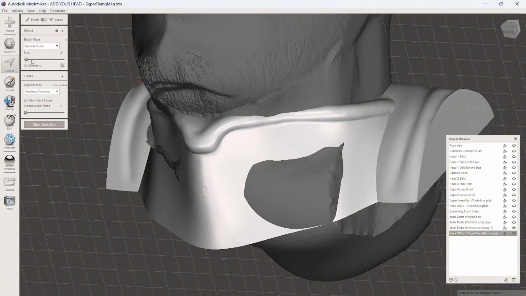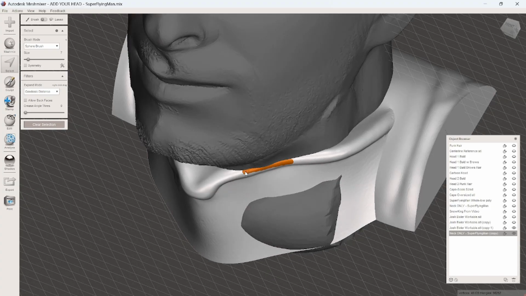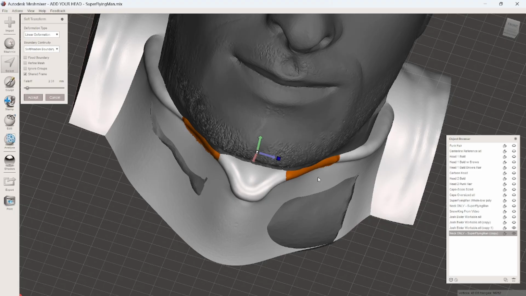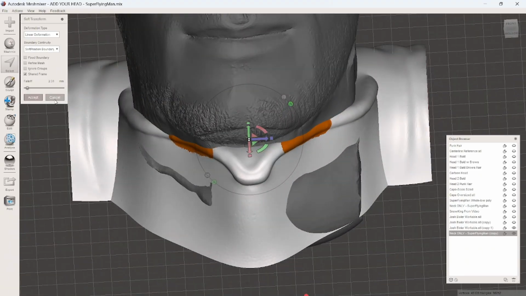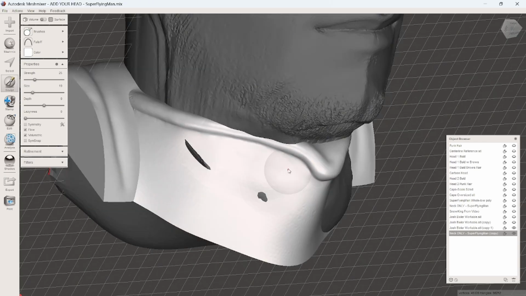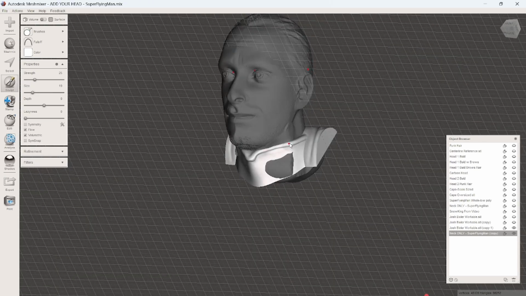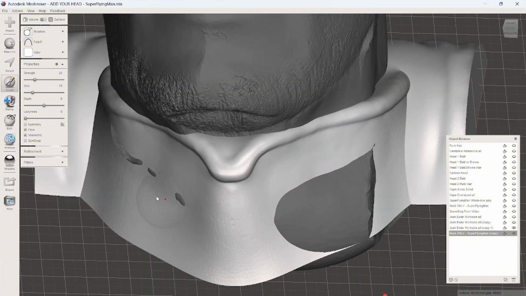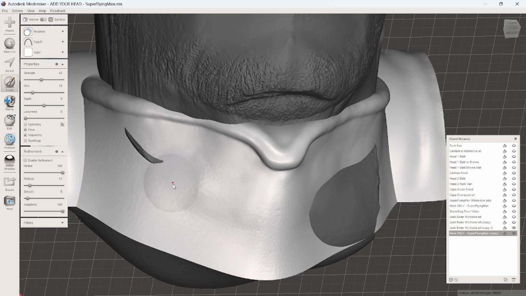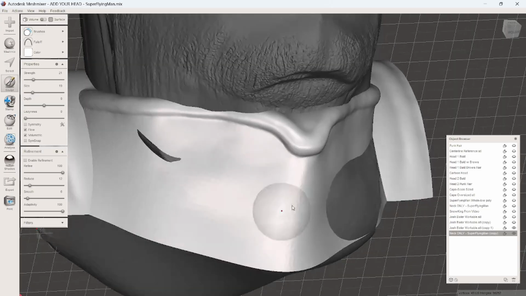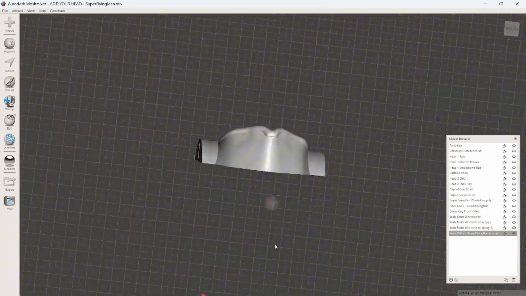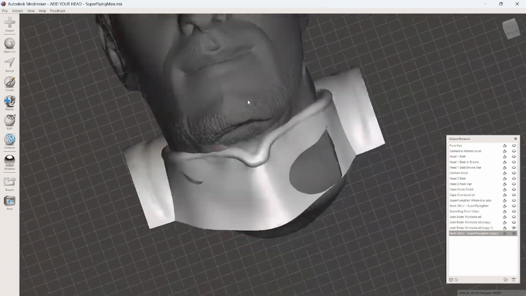I'm going to try to pull the neck out and see if that helps instead of pulling the head. When you do this, you need to make sure you don't change anything on the very bottom there, or it's not going to line up with the model correctly. I would highly recommend not really changing the neck a whole lot, only to change the head and to sculpt the head to get the head to fit correctly. And make sure I didn't mess anything up on the bottom. Still good.